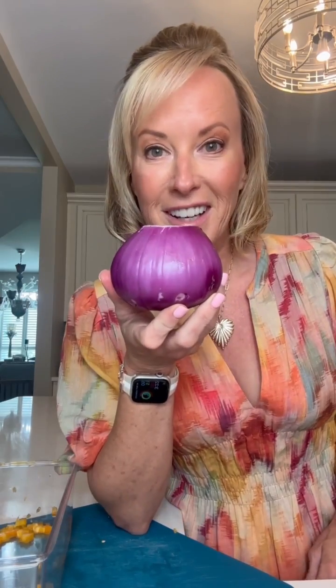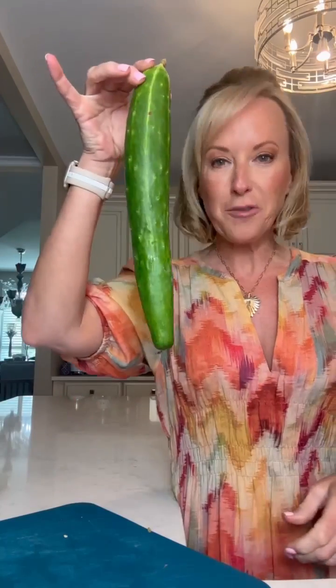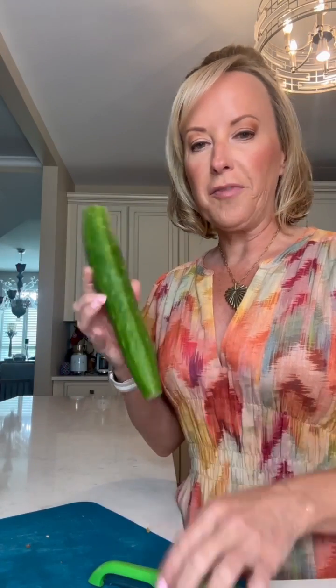Red onion, perfectly diced. No tears. I grew that. I always cut the ends off before peeling it because it can be a little bitter. I like to peel it every other because I like the way the green actually looks in there. See the little ribbon? Love.